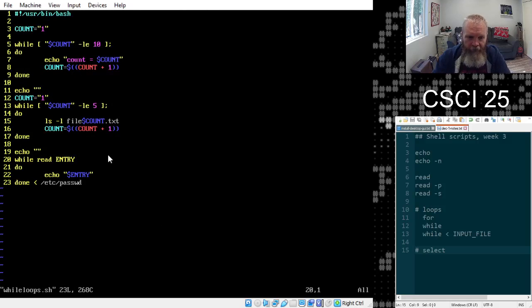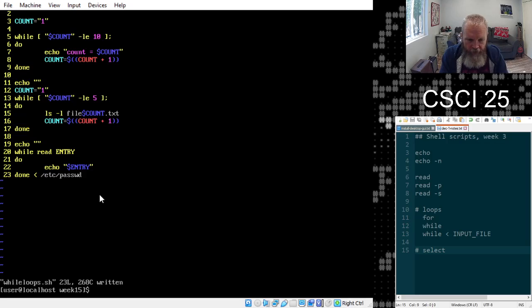So I fed a file into my while loop, sort of from the bottom, and then I read each line and call it entry, and then I do something with each entry. Let's use cut to process those entries and get some information perhaps about our users.